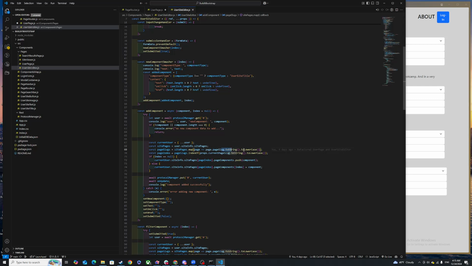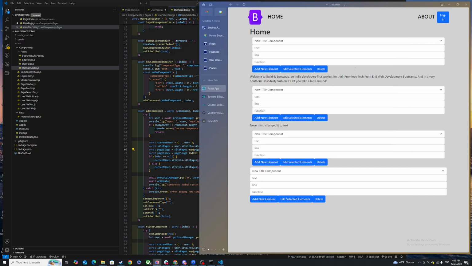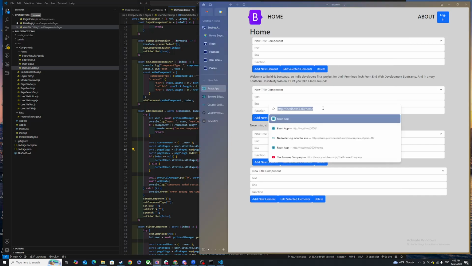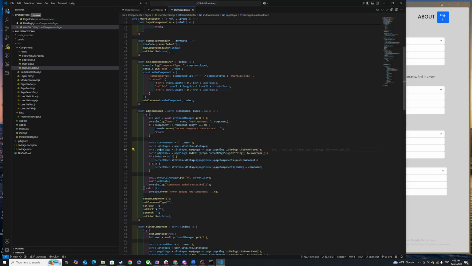and we string them all to lowercase so that we can track which slug we're looking at, and we want to make sure that every slug is lowercase, just to make sure that it matches up with how we are doing our slugging for the router and the navbar respectively.